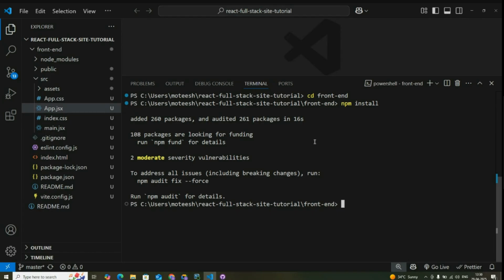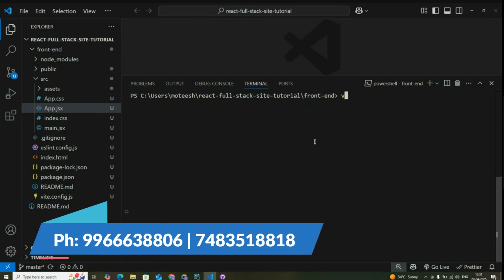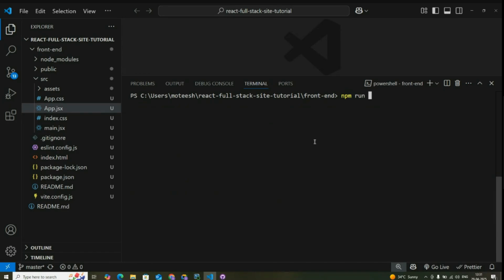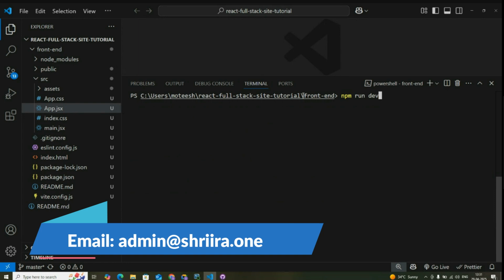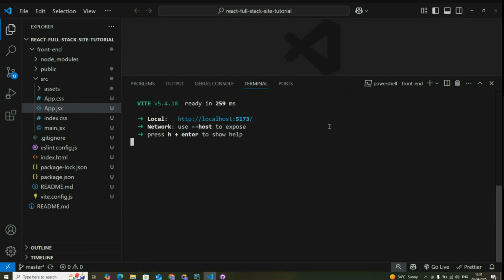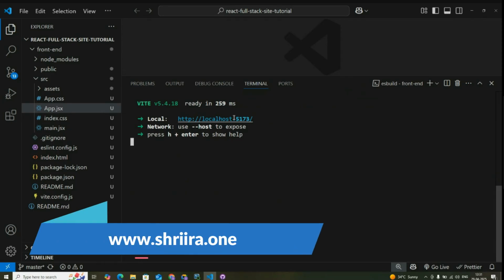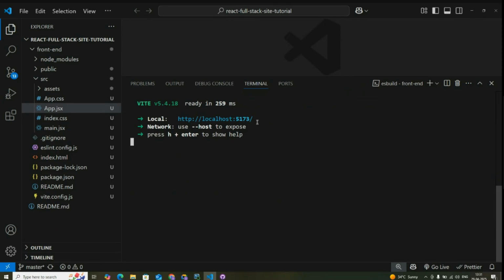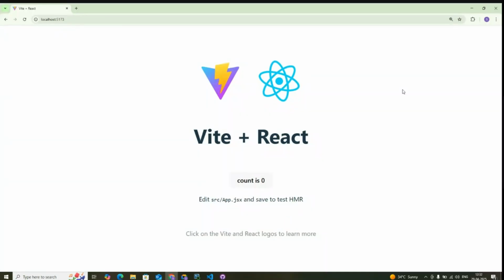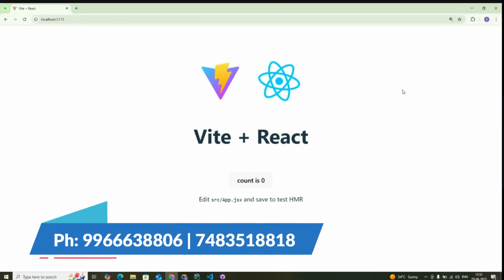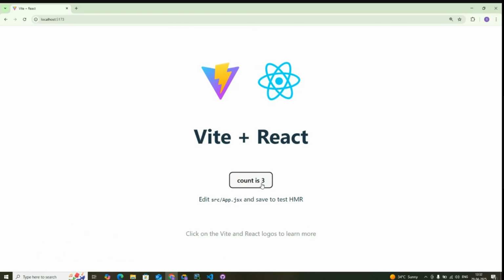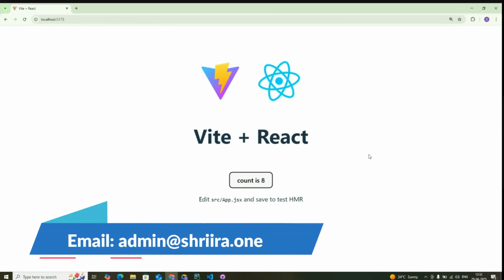But once it finishes, we should be able to run our project. And the way that we do that in a project created using Vite is by saying npm run dev. And once again, make sure that you're running this inside this frontend directory, not in the surrounding directory. So I'm going to hit enter, and sure enough, that will start up our app. And as you can see here, it's running on localhost 5173. We see the new React application that the Vite script generated. It's got Vite plus React. It's got the two icons and they have this neat little hover effect. And if you click on this button, it keeps track of how many times it's been clicked.